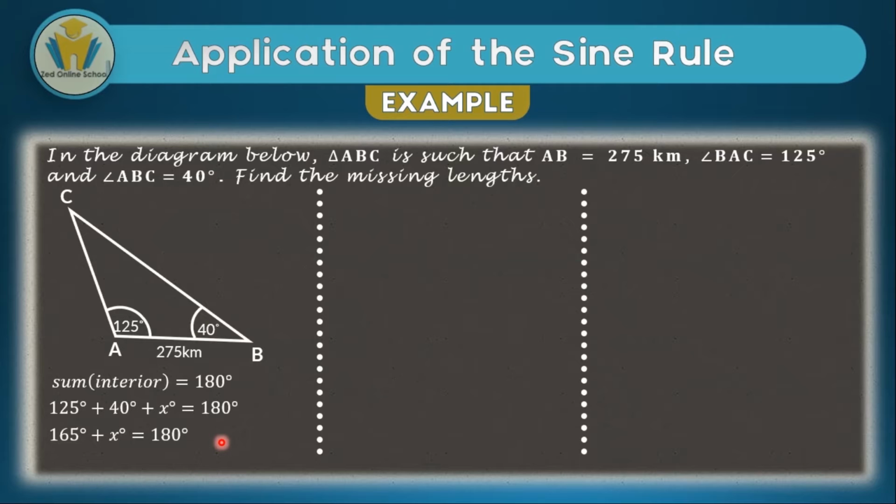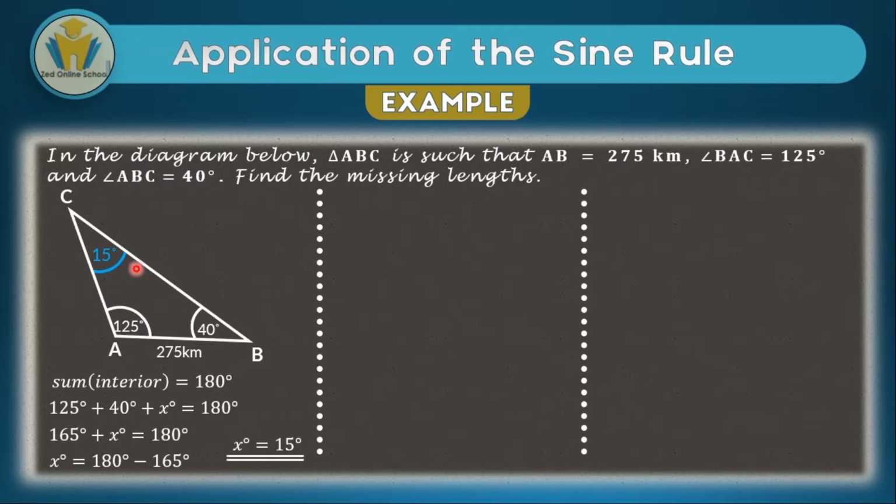Simply, you are doing what we call in mathematics collecting the like terms. All the numbers go on one side and all the letters go on one side. We know we only have one x here. One other thing you can do is simply subtract 165 on both sides. So 165 minus 165 gives us 0, and then 180 minus 165 gives us the value of x. The value of x will be 15 degrees, and it's quite good practice to label what you found. I've indicated the 15 here in blue. When you're writing in your exam, you can do that in pencil.